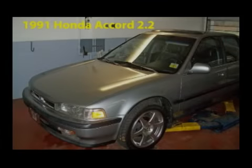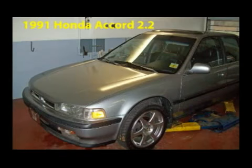This is my son's 1991 Accord 2.2 4-cylinder. Having trouble with a miss about 1800 RPM under a slight load with the brake on and it in drive. Disconnecting the EGR valve vacuum line and disabling the EGR, the engine miss went away, so we knew it was in the EGR system.